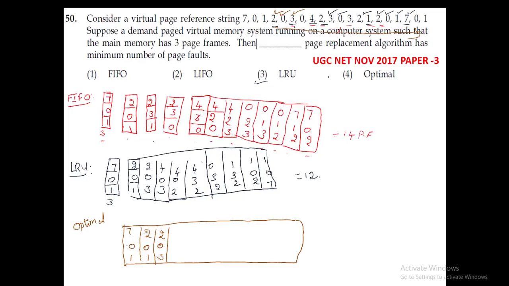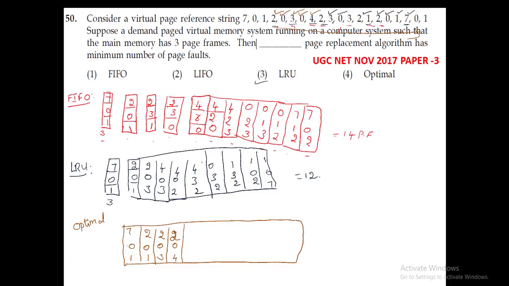The next page referred by the CPU is 0, which is there, so no page replacement is performed. The next one is 4, which is not there, so a page fault occurs. Now see the future references. After the 4, the CPU refers to 2 and then 3. After that the CPU refers to 0, so among these 3, 0 is used the furthest in the future, so in the place of the 3 we write the page number 4. And after the 4, the next reference is 2. 2 is already there, so there is no page fault.